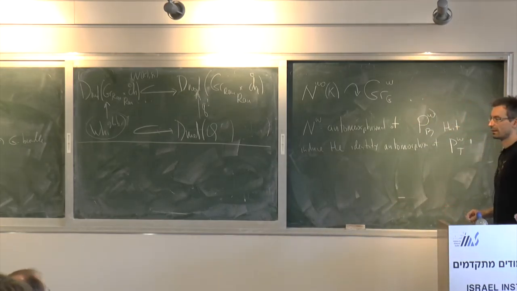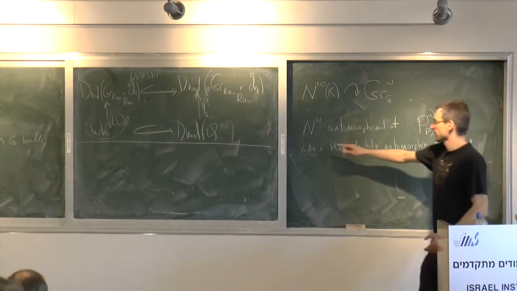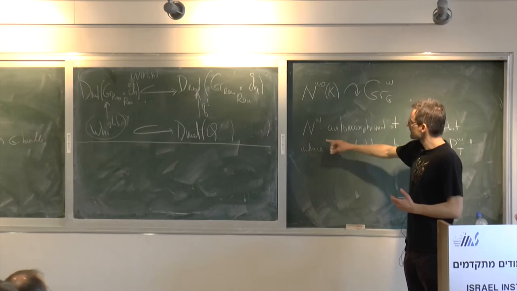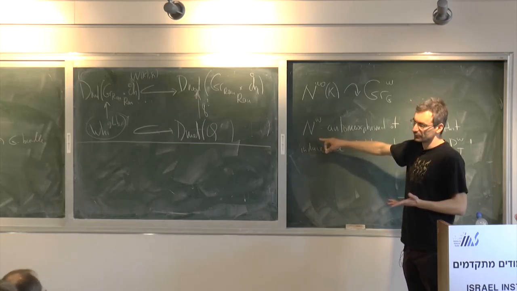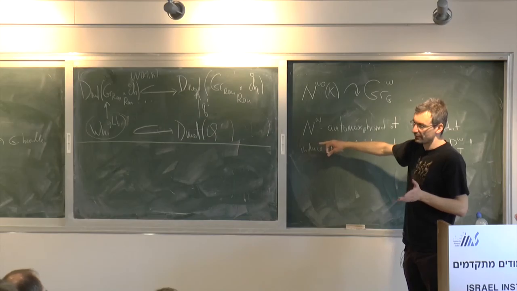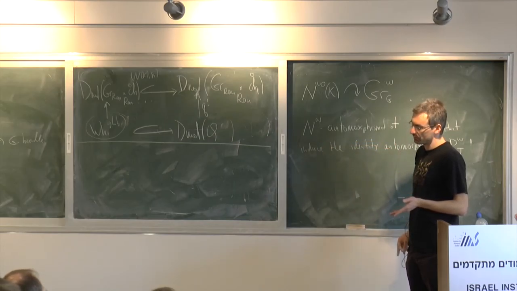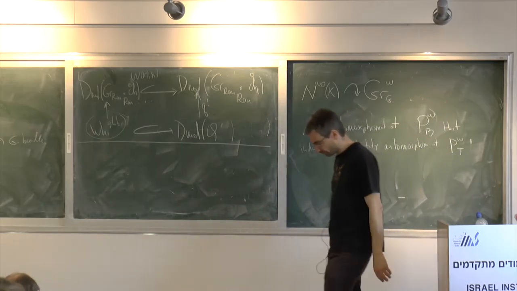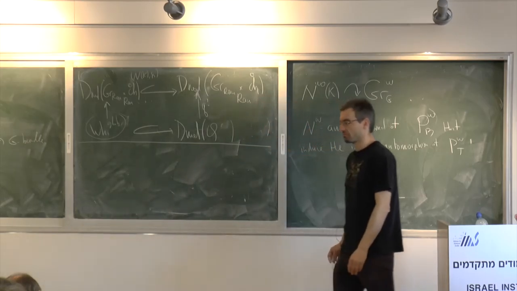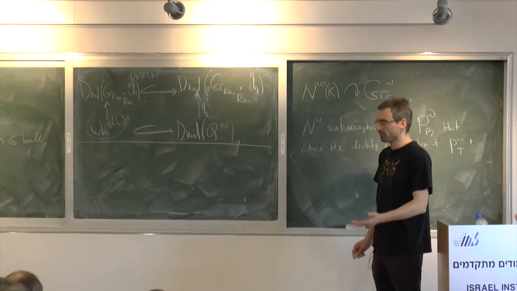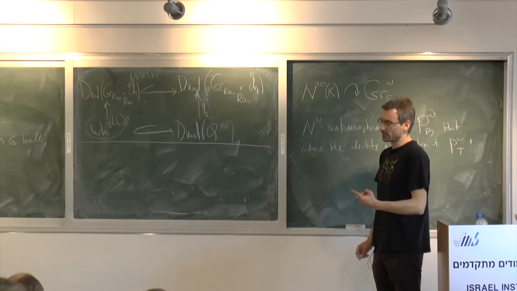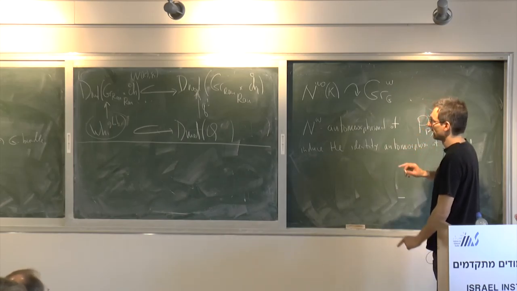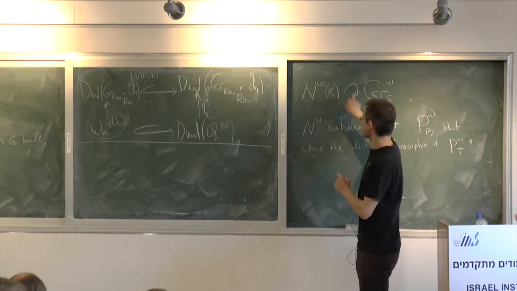I was supposed to do all of this over the curve. No, so this is a group scheme over your curve. Then I'll take jets into it. I'm just defining a group scheme over the curve. So before you had the group scheme which was just N, and I think of it as automorphisms of the trivial N bundle, which is the same as automorphisms of the trivial B bundle which induce the identity automorphism of the induced T bundle. And now I do the same thing, but with this particular guy. And so now from this, it's clear that this acts on this.